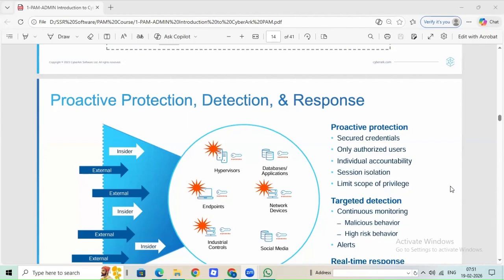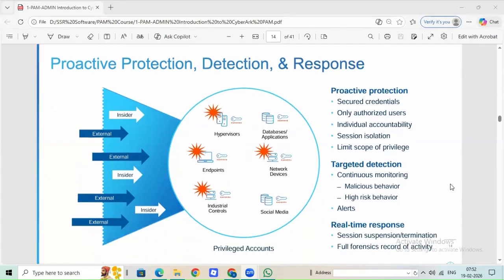When the company increases the number of accounts onboarded into CyberArk, definitely they are supposed to purchase a new license. See, 1 lakh accounts will be managed by one license. 2 lakhs accounts, 3 lakhs, 4 lakhs, 5 lakhs, 6 lakhs. So we need to maintain that license as per the requirement of the business. Apart from that, nothing. We can onboard n number of accounts from any type of application. Clear?